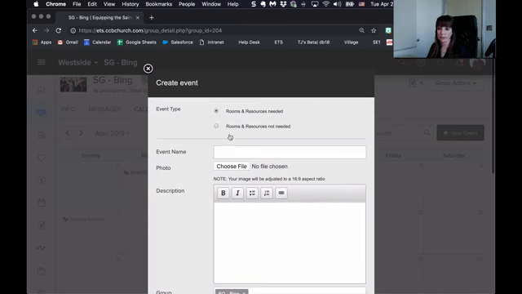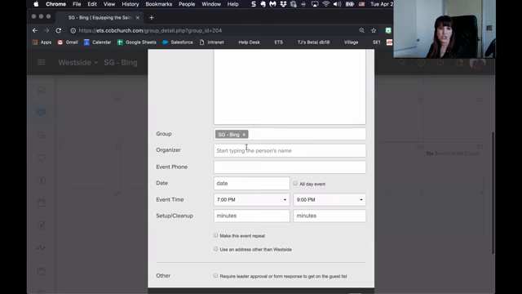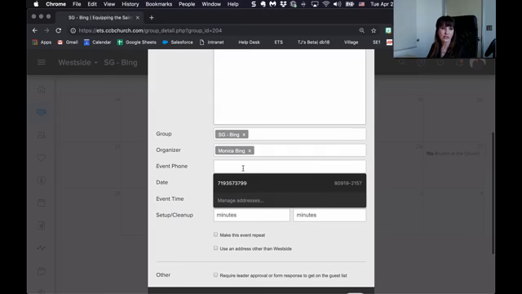Once you click on the type of event you want to create here, that's when you begin to add in the information that you need. You can add an image to any of your events, a description. You can change who organizes it. It would need to be somebody else in the group, but you can add in someone else as the organizer, even if you're the creator of the event. The event phone will be Monica's in this case, unless I add in a different number here. So if you do need it to be the church number, but a different person's organizing it, then you can add in the church number here.